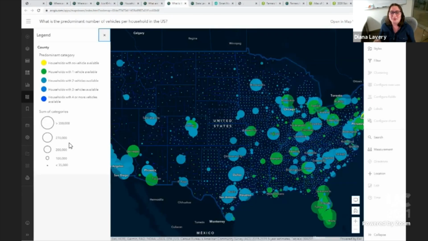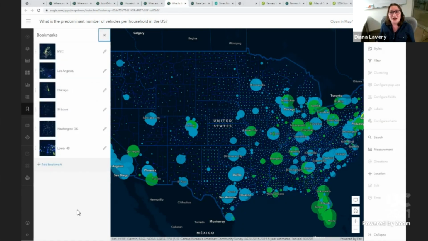All right, and now if you've got predominance maps, building on this concept of predominance with multiple attributes at once, if there's a natural order to them, in this case there are, you can have your color ramp also have a natural order to it the way that this one does. Households with no vehicle, where that is the most predominant type of household, 1 vehicle, 2 vehicles, etc., those colors build on one another.